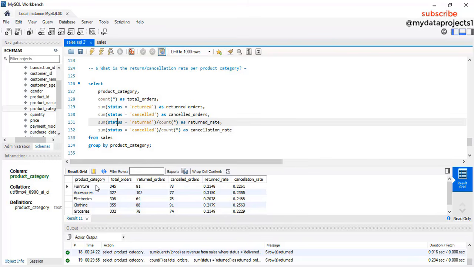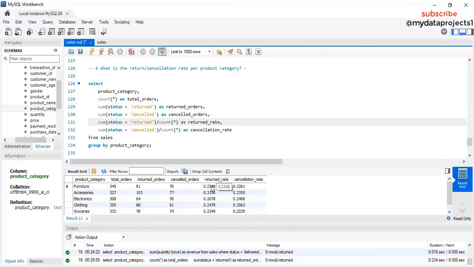Return rates. First of all, it said that we should calculate it by product category. So we get the product category, total orders. Furniture has a total order of 345, returned orders is 81, then cancelled orders is 78.